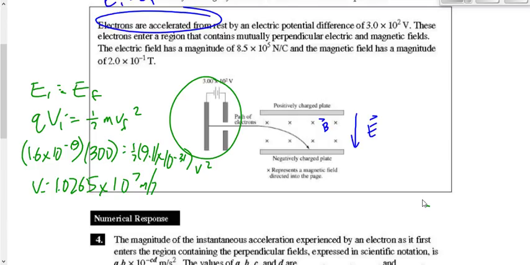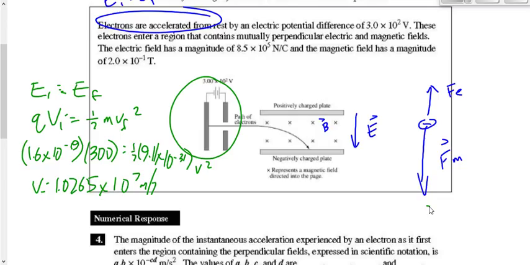Over here, this is a little bit trickier. Over here, I got two forces. And what should you do in any context when you have two forces acting? Here's my electron that's moving to the right. That electron experiences an electric force this way toward the positive plate, and it experiences a magnetic force this way. Thumb direction of the particle, fingers field, palm points downward.